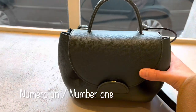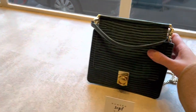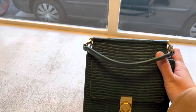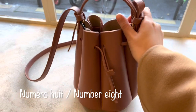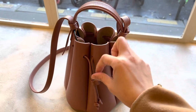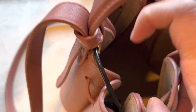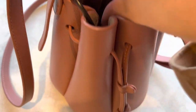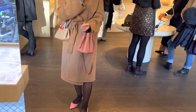This bag here is seen everywhere in Paris. And this little bucket bag is also very popular. The opening might feel a little bit rigid and it might take some time to get used to getting things in and out of your bag. Also note that the inside is unlined, but it looks completely cute and this color is just so gorgeous.